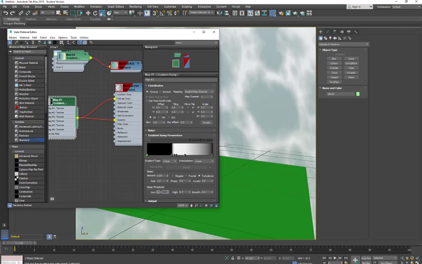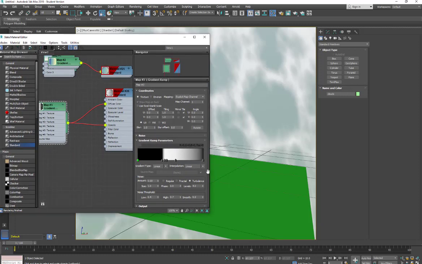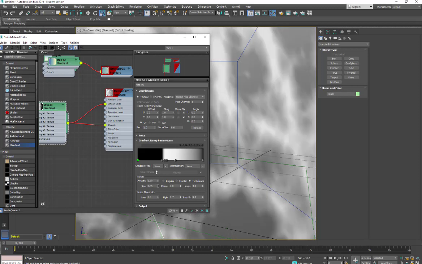So 0.7, 0.4. Let's see how that looks. And they're a little, a lot of them. A little bit more than I want. But you can play with it until you get a cloud cover that you enjoy.